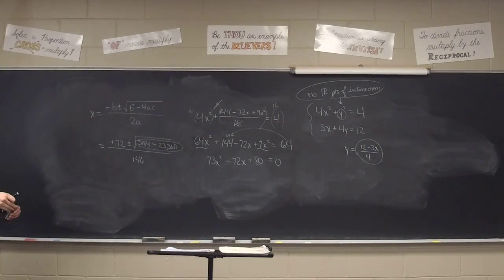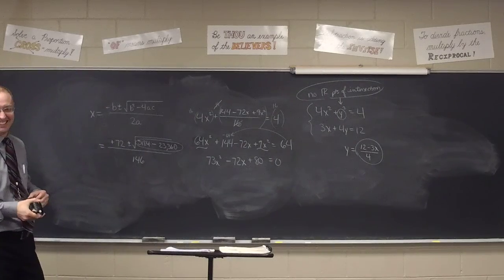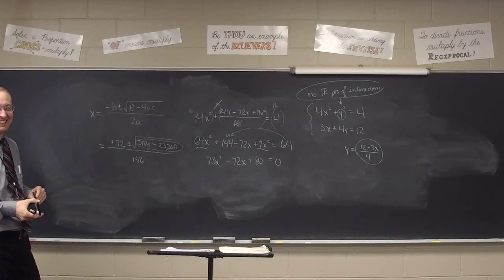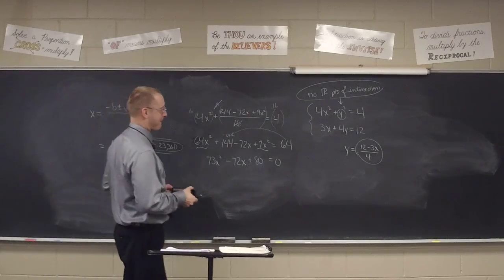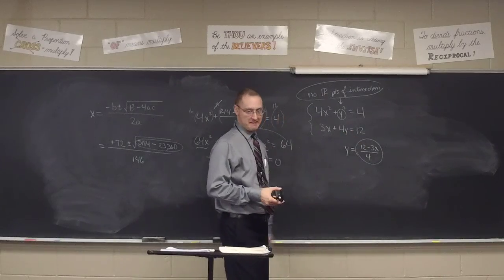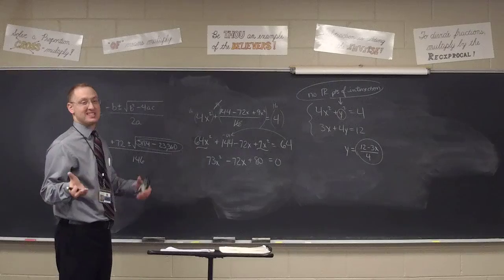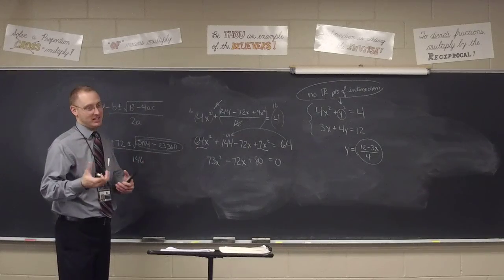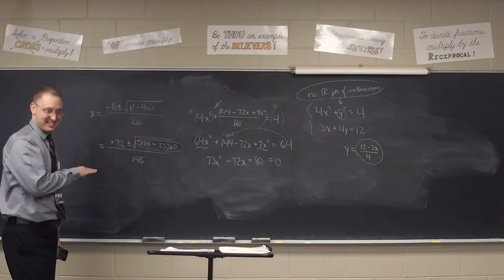I stopped right there at the 73 squared. I thought I could just square. I know we're not supposed to do this, but I squared one of the equations, and I still got no real points of intersection because I ended up with a square root of a negative. So yeah, don't square. If you're going to square, you have to square both sides. You can't square everything, and so that makes it rather painful. All right, questions on this?